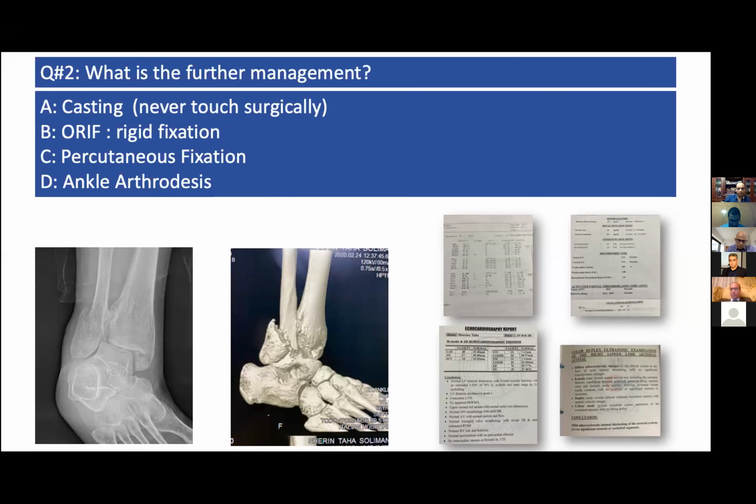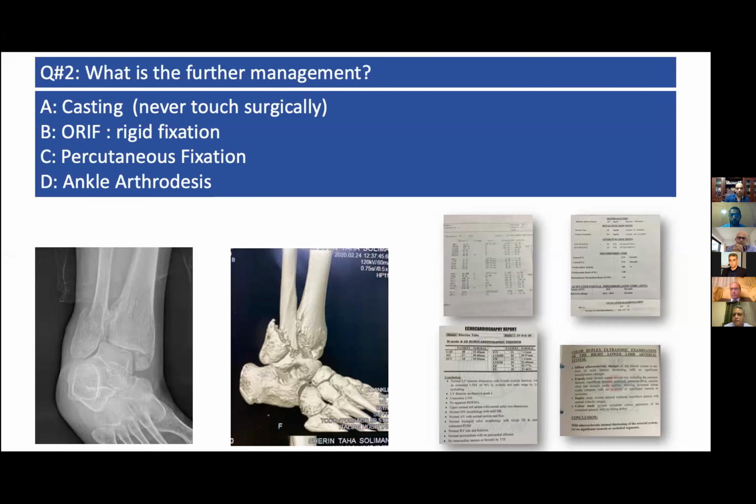So why not a cast from the start? Yeah, because it's an unstable fracture. I know it is unstable, but sometimes with unstable fractures you can put them in a well-molded cast and do the reduction. But it's a debate that we always face. Sure. I keep telling them that she will be suffering for the rest of her life if we don't treat it the proper way, and whatever we do after that, we will never have a favorable outcome.